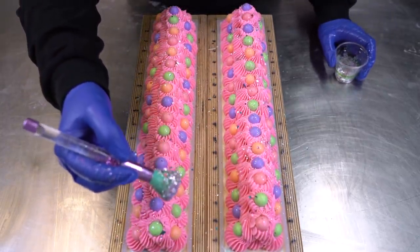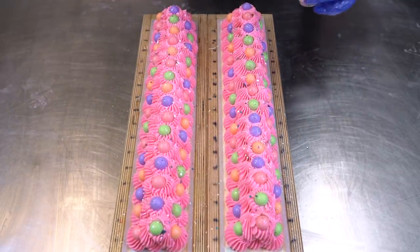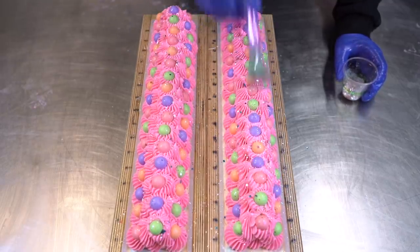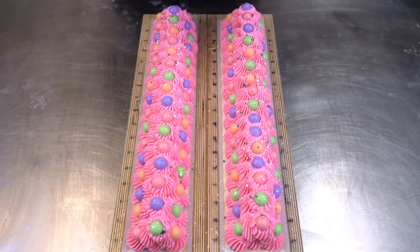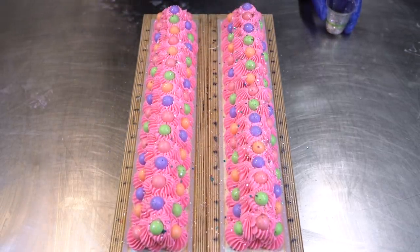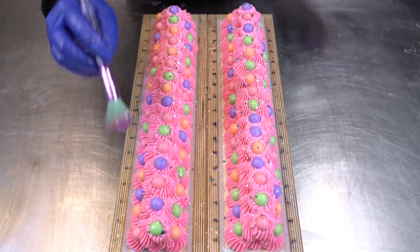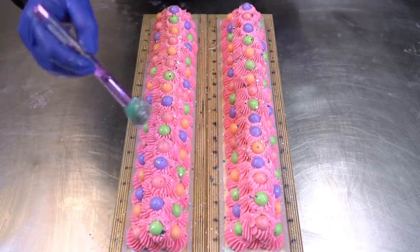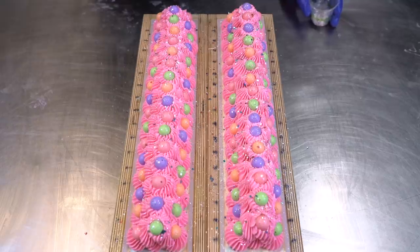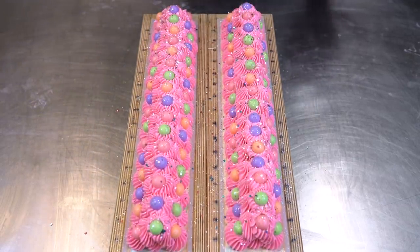I'll tell you guys a secret — it's about to be a secret between me and about a hundred thousand other people. We had to start weighing our glitters for our soap recipes at Royalty Soaps because I used so much glitter that my brother Simeon never knew how much to buy. I'd go in there and say there's not enough glitter on this bar, and he'd say if I add more I won't have enough and I've got to order more. So literally all of our glitters now have to be weighed out. Also, Madame Sapinifi has apparently been working on a really really special recipe and she's been begging to come back and see you guys.